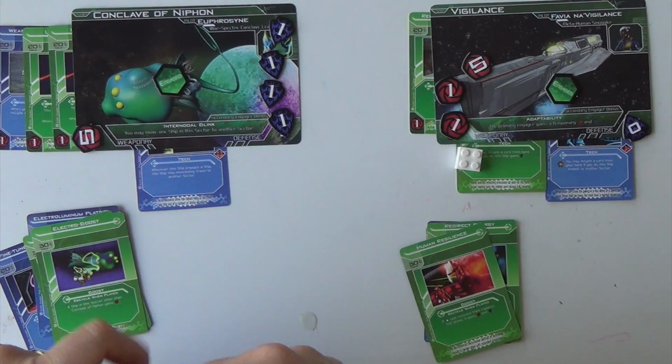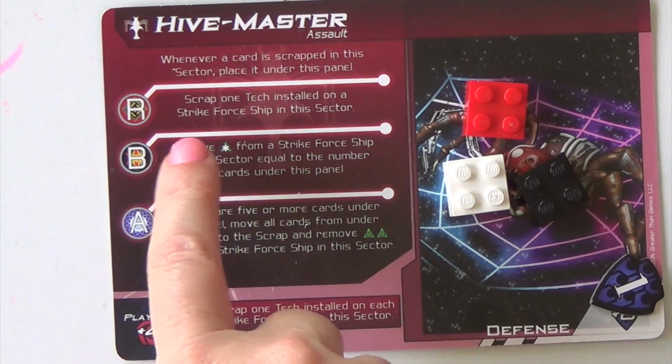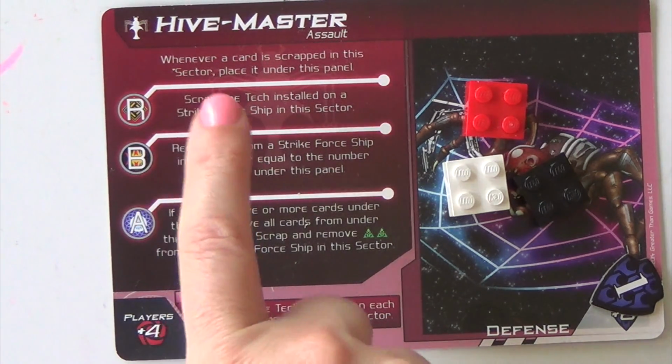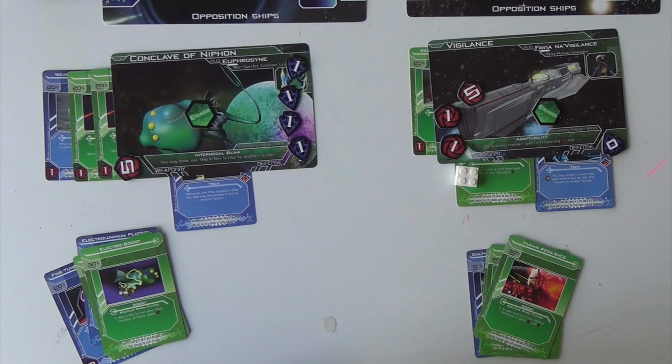End of travel phase. Requisition is next. And we are down to one requisition event for the Hive Master. Scrap one tech installed on a Strike 4 ship in this sector. All right, so this is it. Here comes the question. Who's going to be primary and who's going to be secondary? Let's make that call.